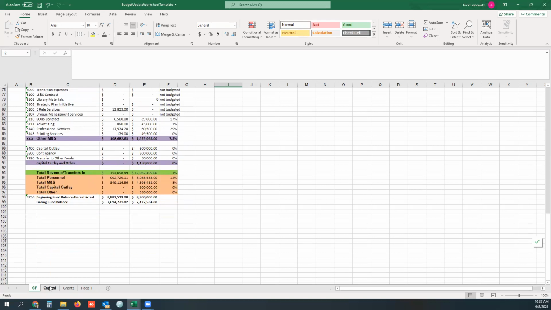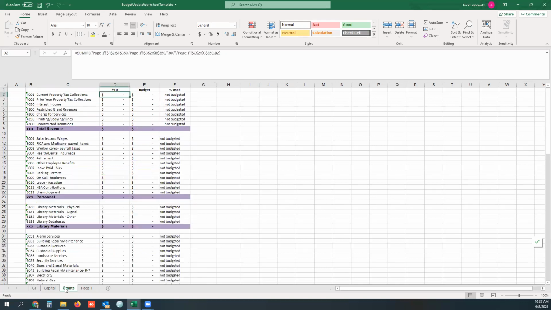And then the only other thing we're going to do is I'm going to complete this for the capital improvement fund and the grants fund. And again, remember, for the grants fund, we're just consolidating all the 300 numbers. So that's why I changed 325 to 300, 330 to 300, because they're all grant funds. So I'm going to go ahead and do that now, and then I'll get back to you.